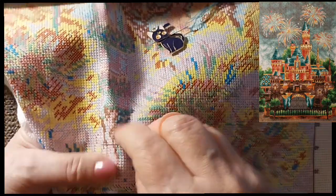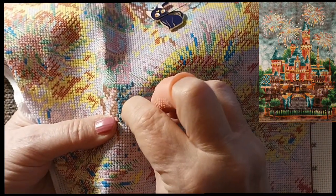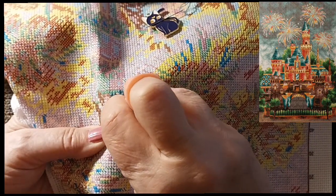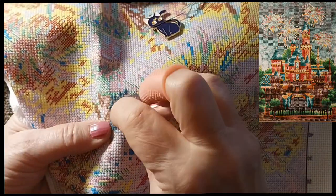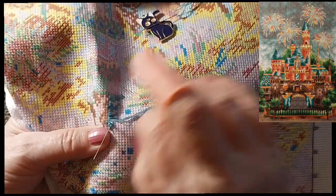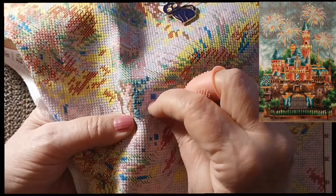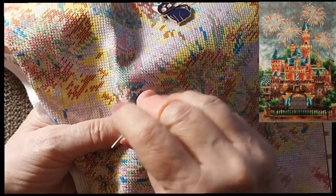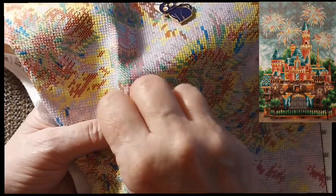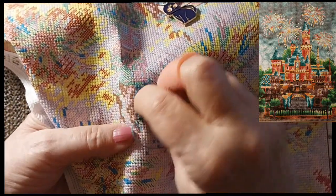What is everybody else working on? I hope you're working on something you like to do. I'm really enjoying working on those 12 ladies. So far it's going just fine. I stitched more on it than the Mediterranean one. I keep skipping around. You just want to stitch it all at one time, and that just does not work. I tried to stitch with one of those bright blue colors, but I couldn't see where that was all at, so we just went someplace else, with a different color.